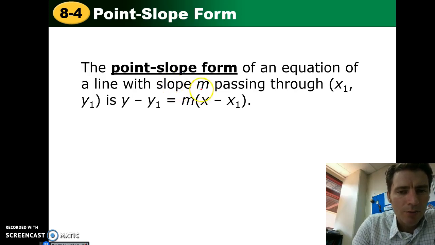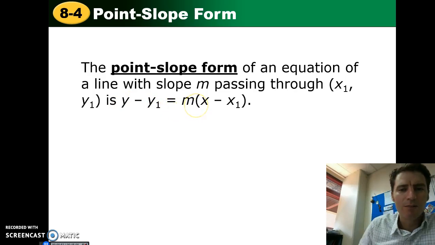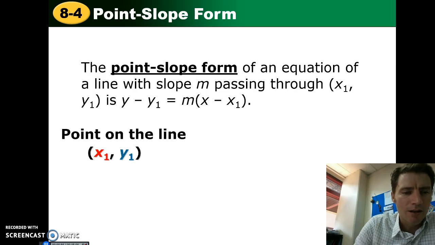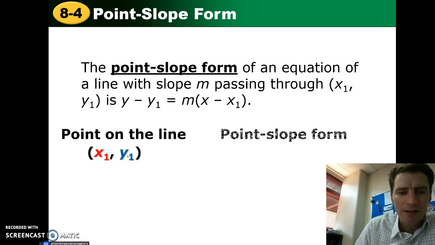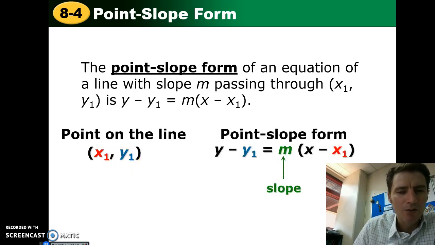When you have the slope, we usually say m. Sometimes they use k. Passing through x1 and y1, we write it like this: y minus y1 equals m times x minus x1. That's probably gibberish to you, but a point is in xy format, and you just plug it in. So we're going to try that, where we plug in our point into this little format. First, we'll just look at point-slope form, and then we will change it to slope-intercept form.